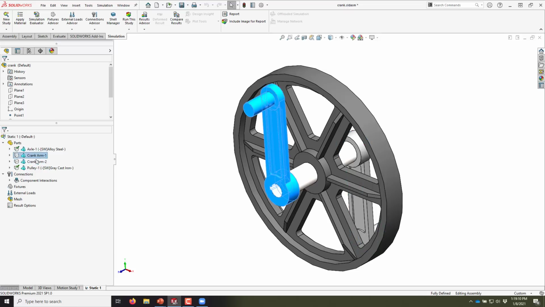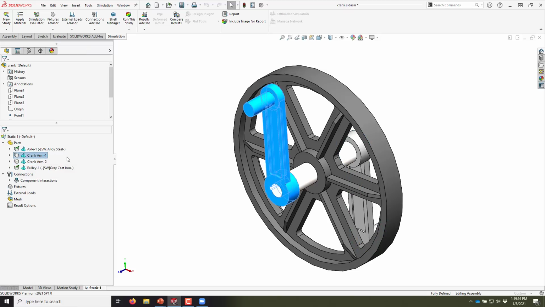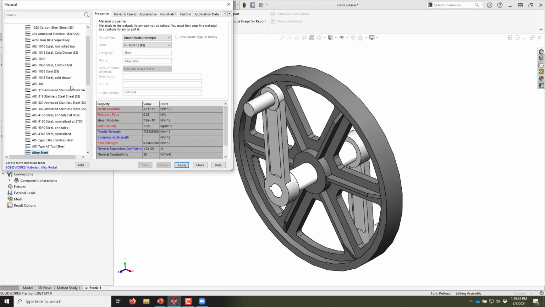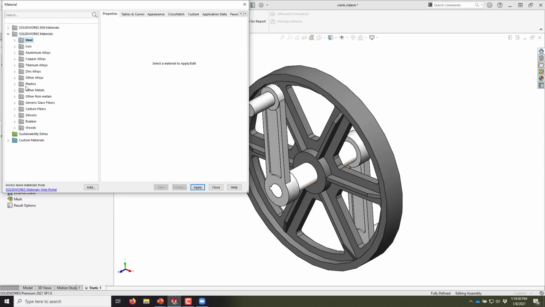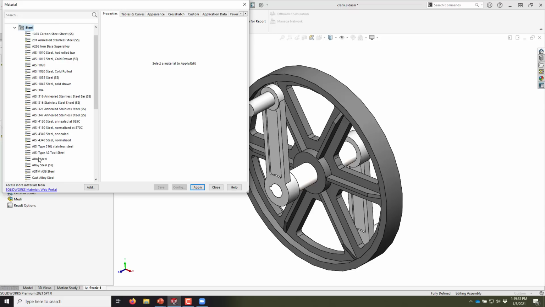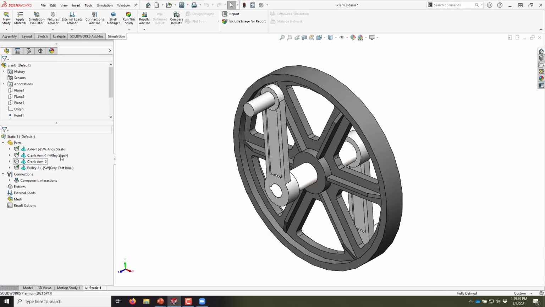So let me go ahead and take care of these two crank arms. If I right click on either one of them and apply material, and you can group select by the way, but I just want to show you something kind of nifty here. If I right click on one of them and apply material, I'll select the alloy steel in my database. A lot of other materials in here too. It's basically just using your same SOLIDWORKS material library. I'm going to go ahead and grab our alloy steel and apply that, and close the database.